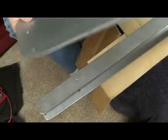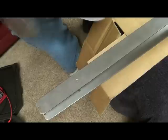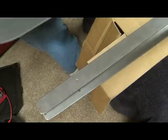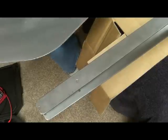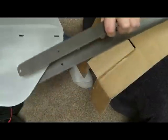Now, depending on what type of tail fin or tail that you buy, or what type of turbine you buy, depends on what type of tail fin you're going to get. I'm using these — they've got a slotted hole. You see the slotted hole? And we're going to put it together now.